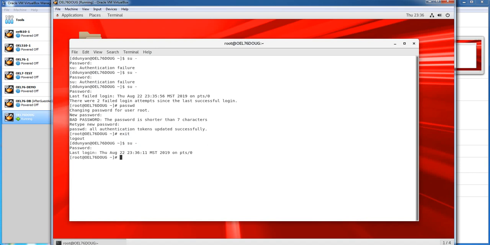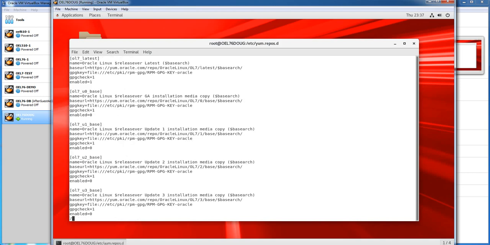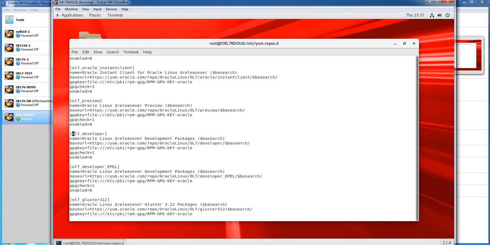So again, first thing I'm going to do here is I'm going to edit that repository. Eventually I'll type it correctly. And I'm going to change this guy to enabled, excuse me, and save it.